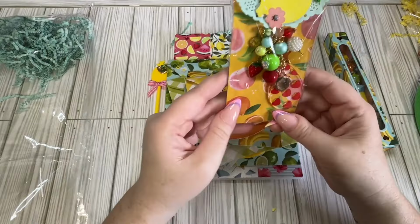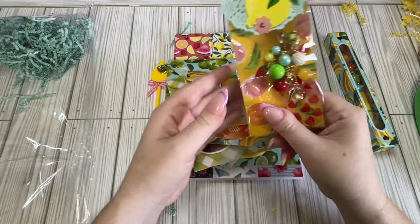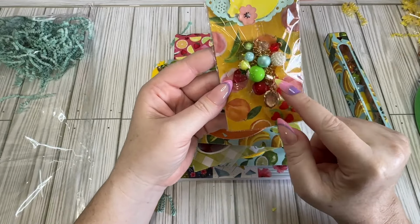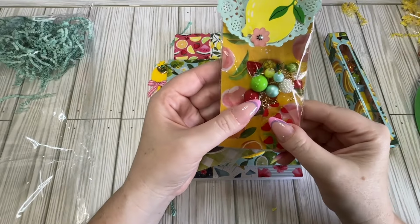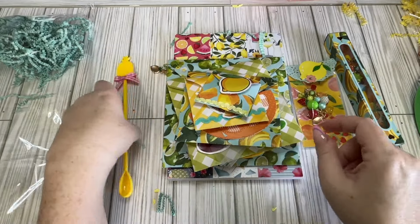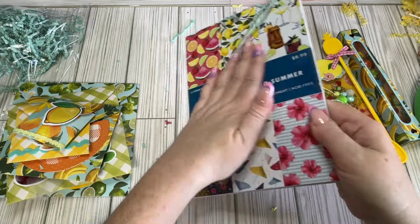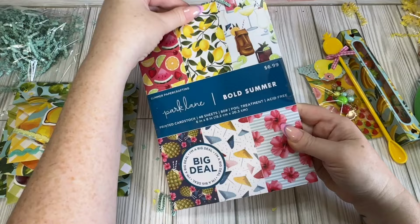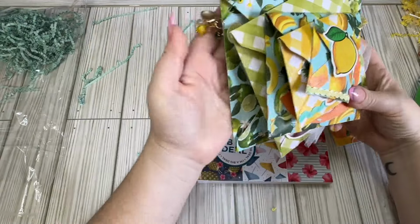Can't tell. But we have a dangle here, and oh, I don't want to open it up because she's got it taped, but she's got this acrylic piece down here with strawberries. Got little strawberry charms. Very cute. Oh, there's pineapple, there's cherries, and some other wire-wrapped beads. And she's also got a spoon for them. And her paper pad is the Bold Summer one by Park Lane. This is a great paper pad. If you haven't gotten it, or if you can still find it available, snatch it up because it's a good one. And here's her envelope stack.